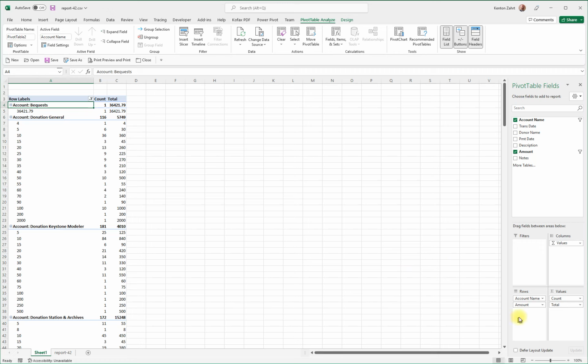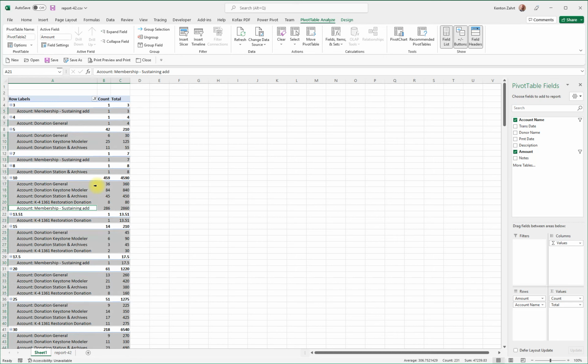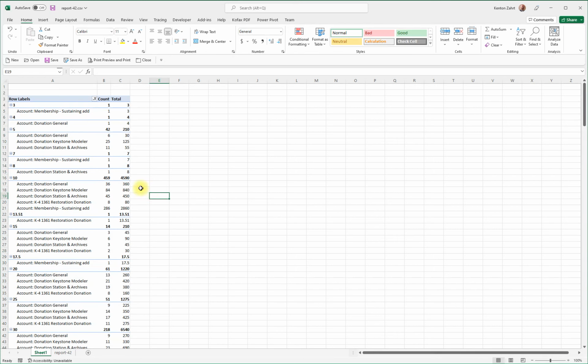All we have to do to change our report to reflect it that way is to go in here and take our rows and reorder them and put the major one at the top. So now the rows show the major category is amount and the minor is account name. And now we'll look over here, and for example, we would, well, that all highlighted as I didn't expect it to, but let's do this.